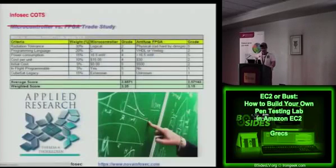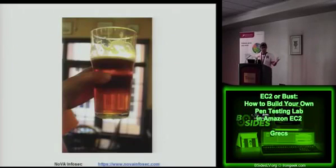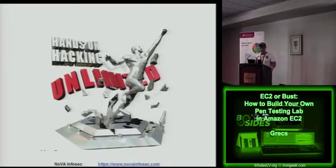So I thought a little bit. Now for the past 3 years, I've been doing trade studies on different security tools, various applied research type stuff, and most recently I'm going to start teaching a class for the company that I work for. So I'm still creating some of this, so I get to drink better versions of this, and in the evening when I have time, because I have more time now since I'm not creating that huge amount of paperwork, I spend my time doing hands-on stuff to get back to the hacker roots and learn all those things.